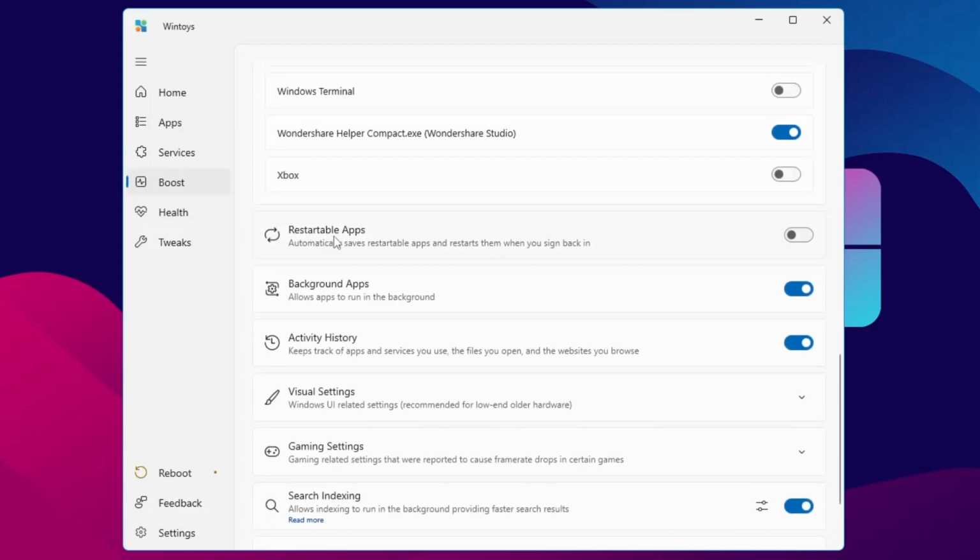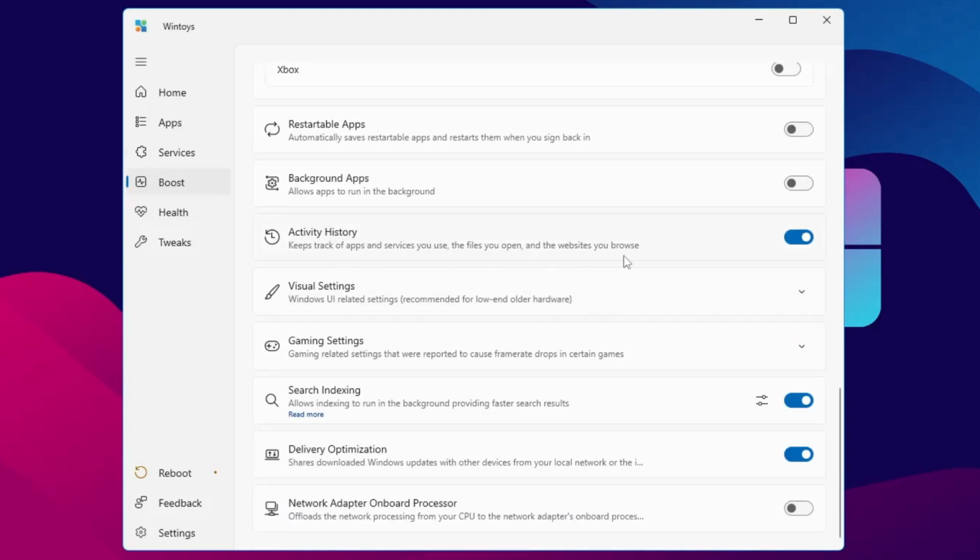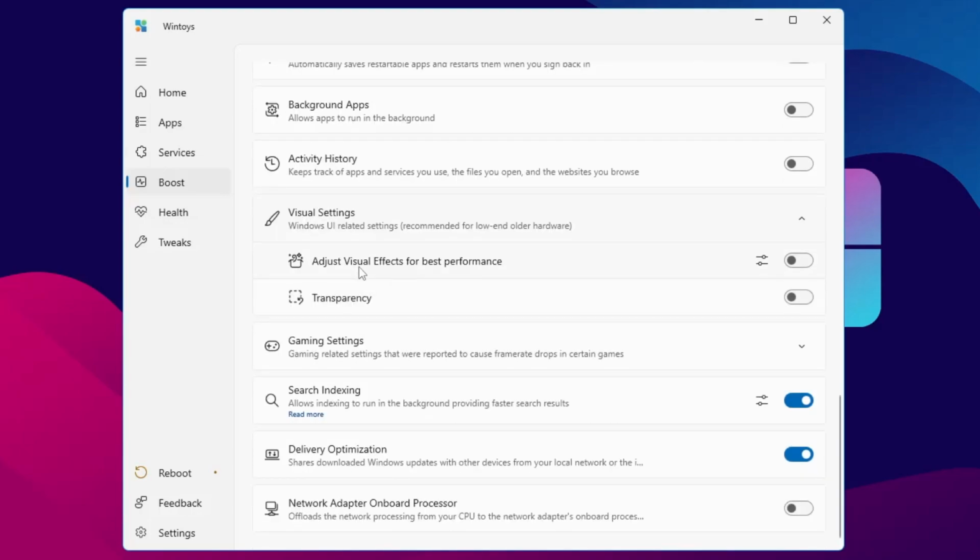Then you have the restartable app, disable it. Background apps, you have to disable it. Activity history, you have to disable it. Visual settings: if you don't care about the effects and graphics that come while switching between different tabs or pages, then I would recommend that you go ahead and disable these two options.